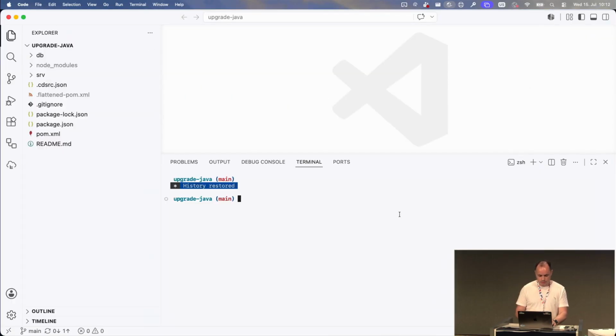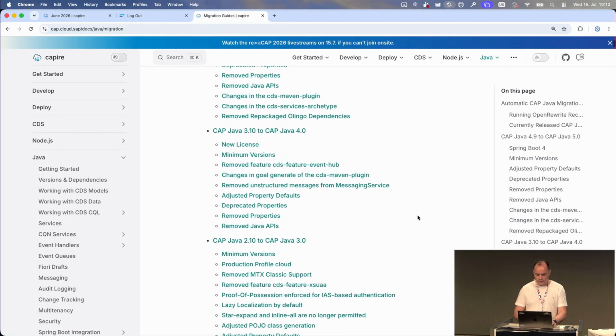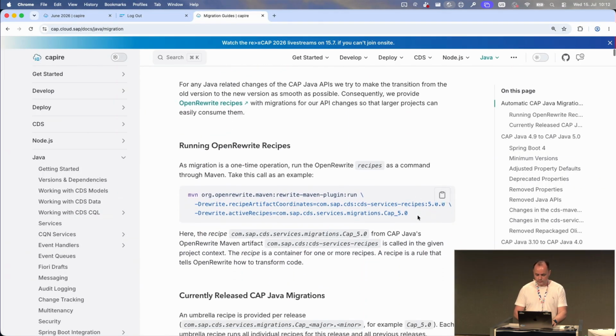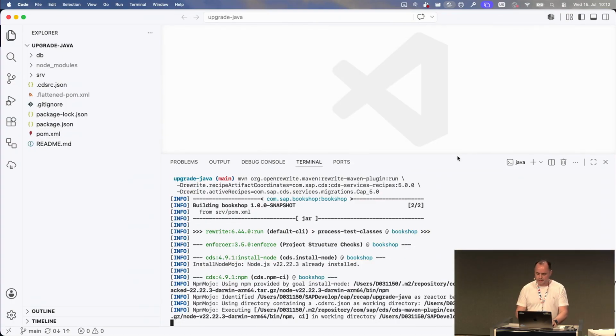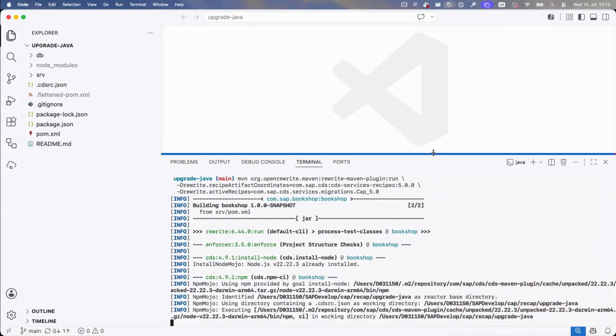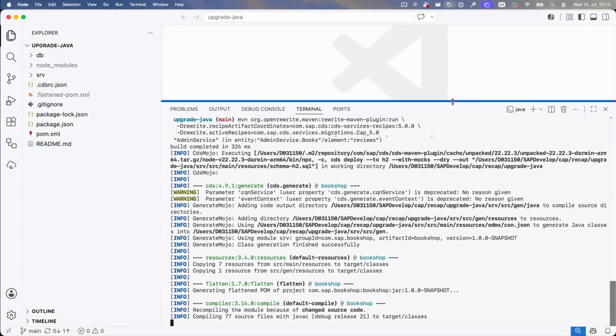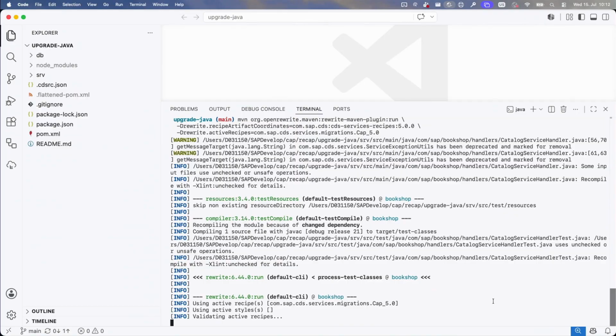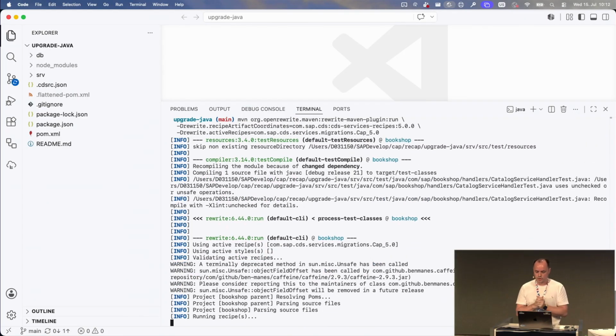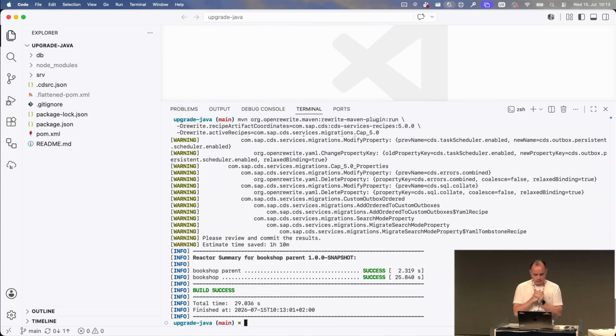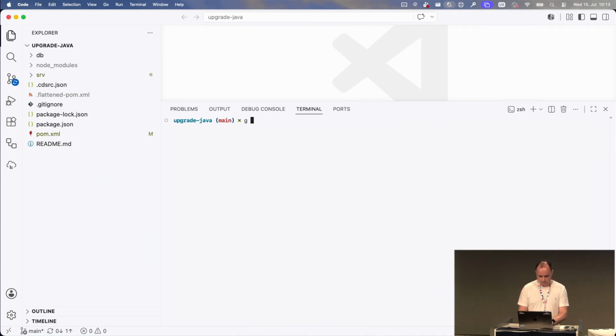And I've prepared that project here. For now, you still need to copy out that prompt. We will just repackage that in a later version into cds upgrade. For now, you just copy it, and I executed that, and you see it runs the usual Maven machinery, and at the very end, it will not only hopefully, but very deterministically transform our configuration, bump the version, and also transform the Java code. And it has done so.